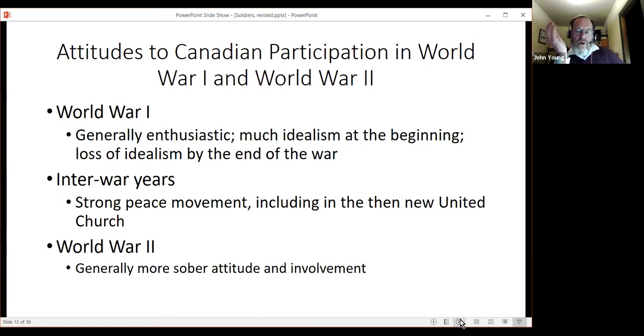And by the time the war ends, the loss of life in it, the sheer brutality of it, there's clearly a loss of idealism by the end of the war. And it will lead many of those church leaders and their successors, in fact, to develop through the 1920s, and especially as you get into the 1930s, a very strong peace movement in this country. And it's really a reaction to that war. I don't mean to suggest that those who in fact volunteered and served there were not moved by a sense of willingness to engage in sacrifice, and all sorts of other things too. I mean, at the beginning of that war, it was seen as something of an adventure. Nobody had a sense of how long it would last or how brutal it would be.